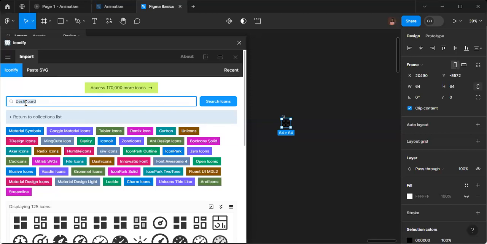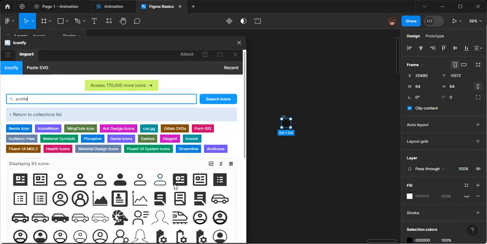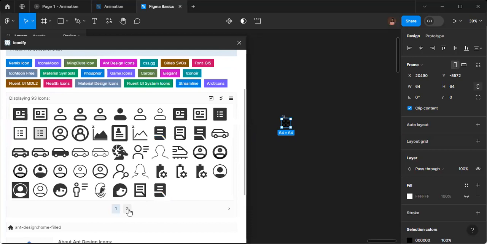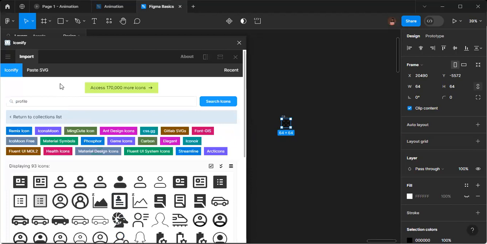Let's say we're working on a learning management system, the LMS that we're all familiar with. So we can have students, and for that we're going to be using a profile icon. Let me type in users because I need more than one.